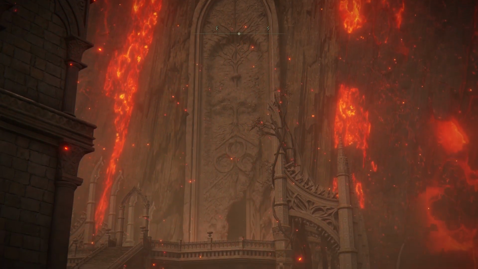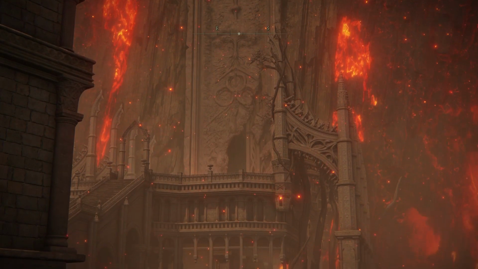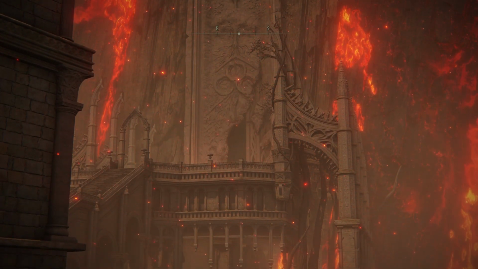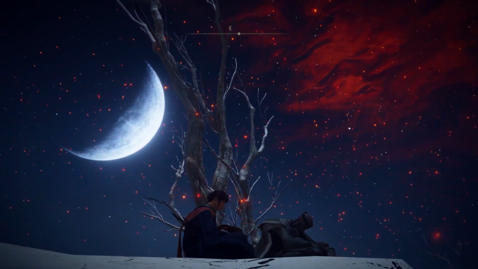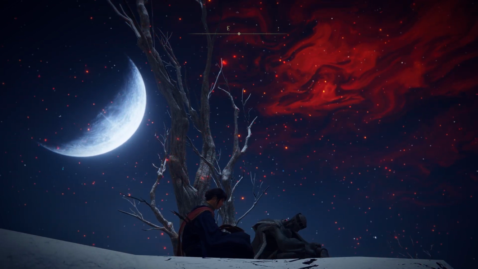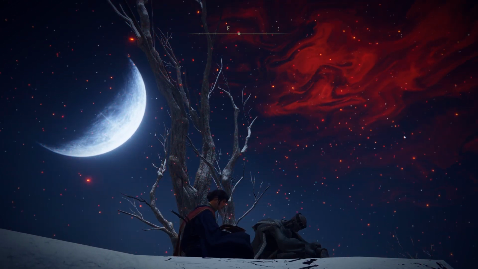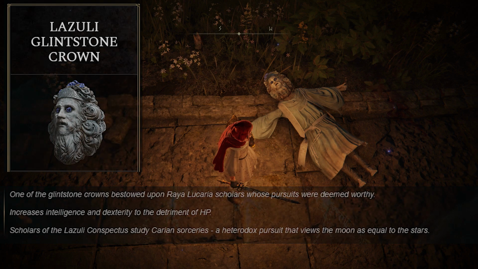Renala, as the Queen of Caria and the head of Raya Lucaria, was essentially the ruler of the night sky, since she commanded both the moon and the stars. We know that those at the Academy of Raya Lucaria disagreed with the Carians' belief that the moon and the stars were equal. The lazuli glintstone crown belongs to scholars who study Carian sorceries, a heterodox pursuit that views the moon as equal to the stars.